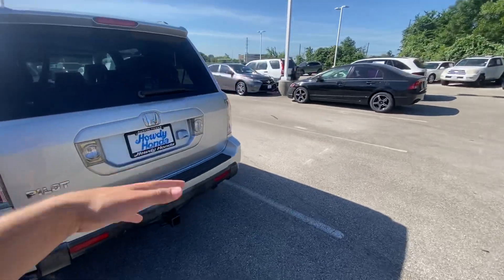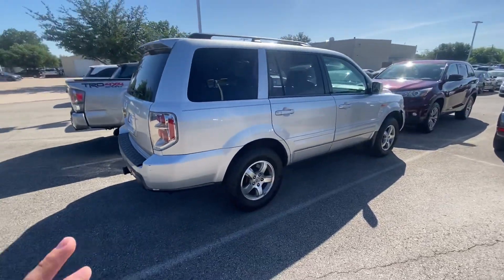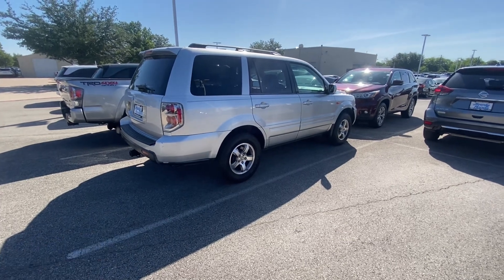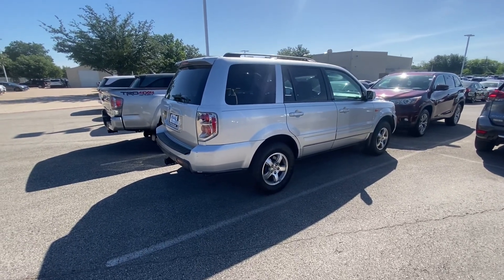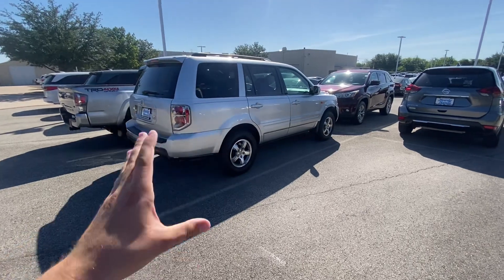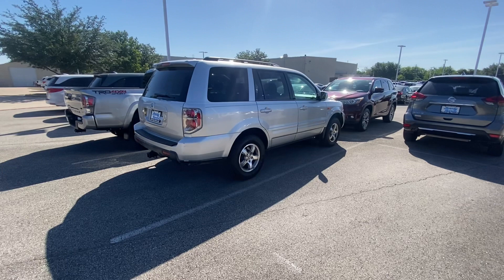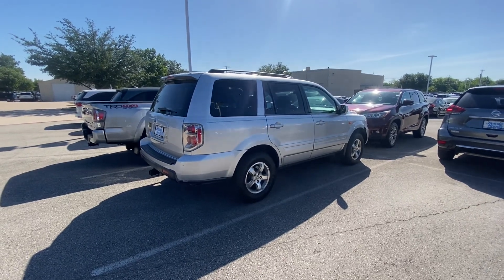This is the first option, and I know you're trying to look for something in the around $10,000 range. I'll show you a second vehicle in a moment — it's located in a different spot here at Howdy Honda. It's two to three thousand dollars more, has a little bit less mileage, and it's a 2012 — so a few years newer and in much better condition as far as exterior goes. Mechanically this first one is great, but if you do care about cosmetics, that second option might be better for you. I'll show it to you and it'll be up to you.